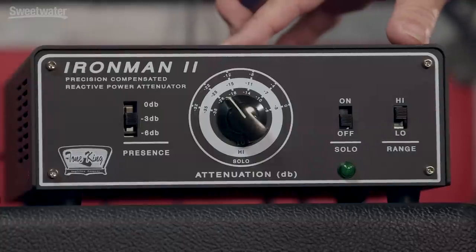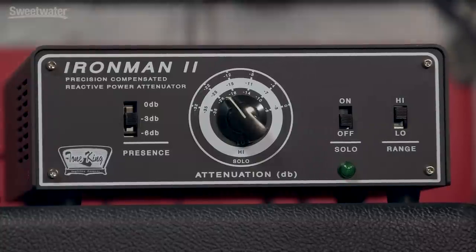Now this accomplishes two things for us. First of all, it sounds great. It's very transparent sonically. But second of all, when you're using resistors to attenuate the amplifier, that can actually become part of the load that the amplifier sees, and it changes the tone of the amplifier. With transformers, we don't have that problem. So this technology gives us a different approach that responds extremely well. Even with the volume knocked way down, it still sounds, and just as importantly, feels like you're playing straight through your amplifier into a speaker.